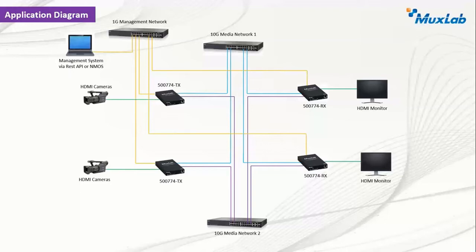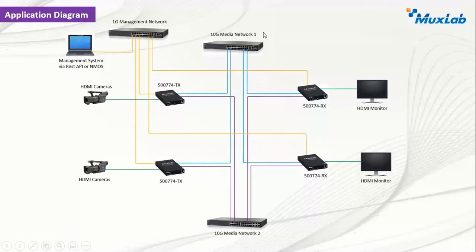So here's just a glimpse of how you would use it. Basically, you've got a connection from a source. In this case, I'm just using a camera. You've got two devices with a camera connected to each at the input side, and on the output side, you've got a monitor. It could also be a mixer or other device, but in this case, I'm just showing a monitor as the output device. Essentially, these are basically HDMI connections, right? And on the link side, you're connecting to a network.